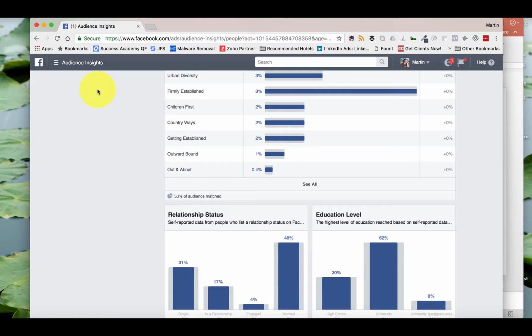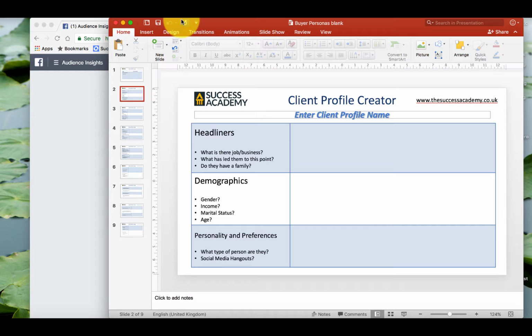So when I say our best guess, what I actually do with clients first and foremost is I help them to create a customer profile. So before I dive in to the Facebook area, let's have a look at what a customer profile might look like, because that's going to give us some really useful information to use on Facebook. Here is a small document I use with clients.